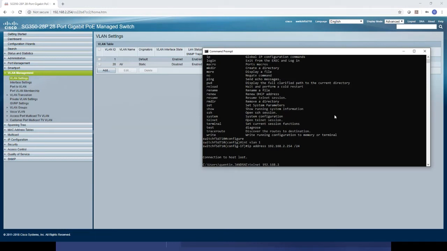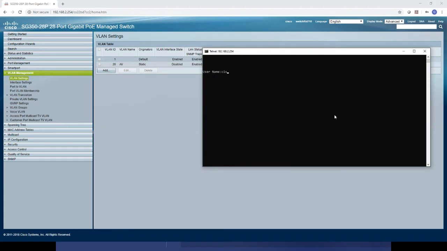So I'll just Telnet back in on the new IP address here. Telnet is an insecure connection method. Everything is in the clear, hence it's disabled out of the box. There is a Telnet client built into Windows. If you go to your command prompt and type Telnet, if it's an unrecognized command, then that's because Windows out of the box doesn't enable the Telnet client. To enable the Telnet client, you can go into your control panel, into programs and features, and the Telnet client is a Windows feature which you can tick and install.